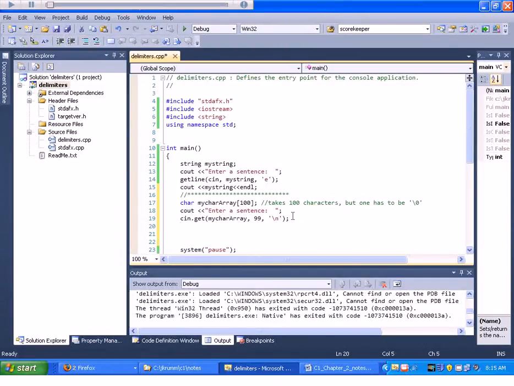Now, always, if you use cin.get, you have to flush it. You have to flush the unwanted characters, because maybe you just enter three characters. You're going to get rid of all the rest. So to do that, you write cin.ignore. I want you to know this one. Know how to take input on sentences both ways.